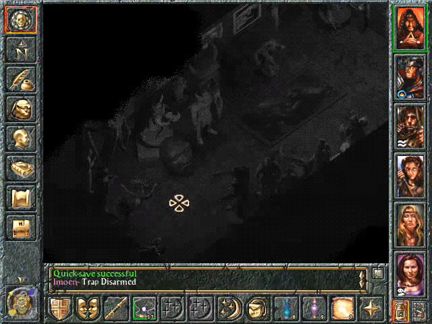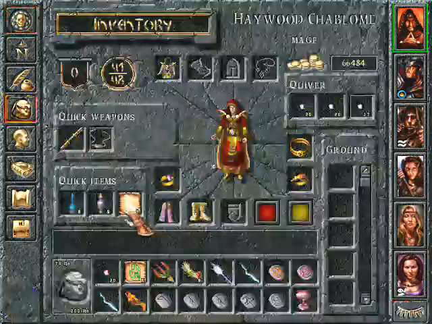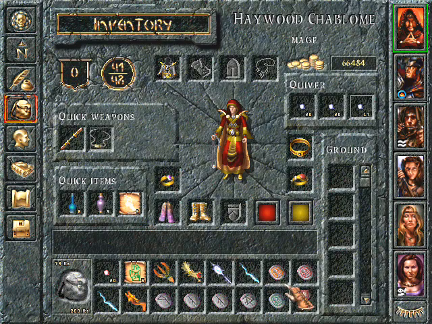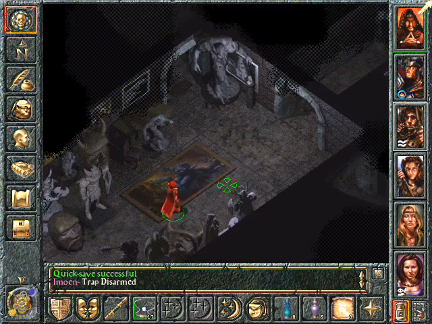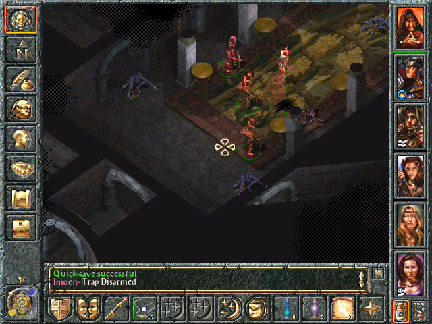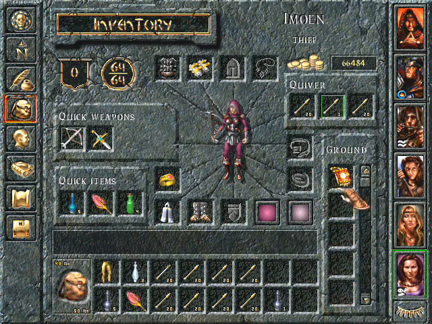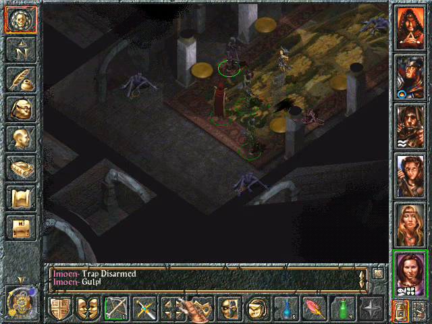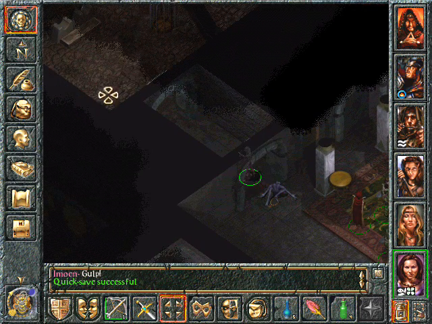So, I think we could put that in here. Alright, alright! I have a truckload of runes. I really hope I need them. Drop it. Use it. Okay, so I'm gone. I guess there are probably more traps.